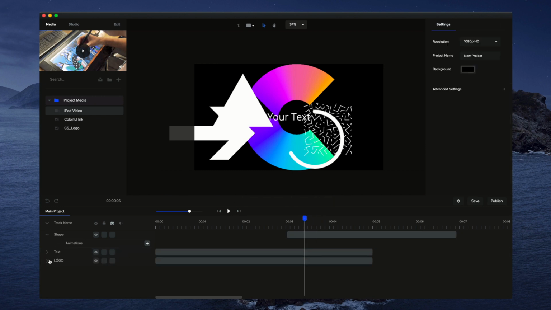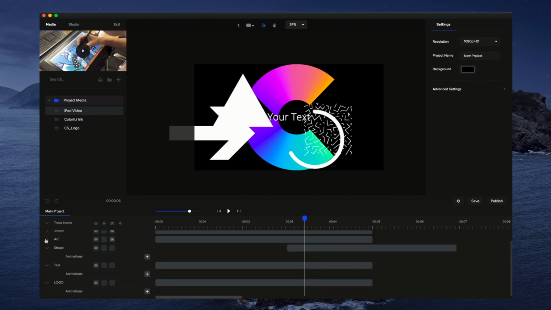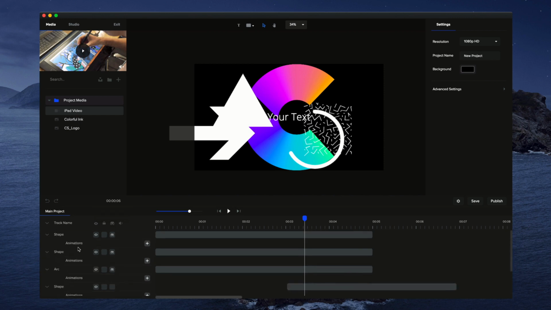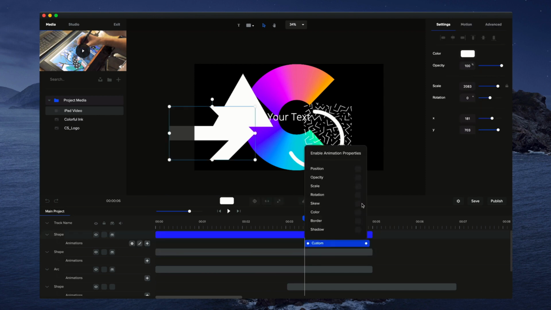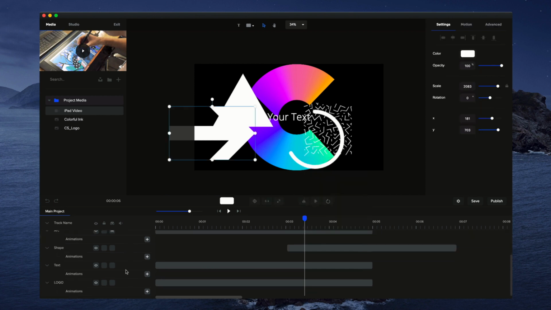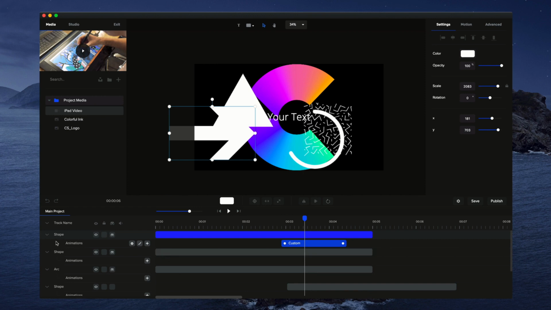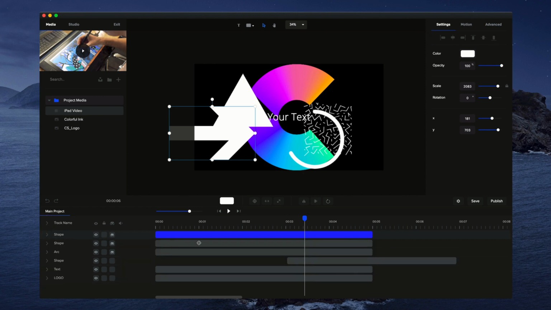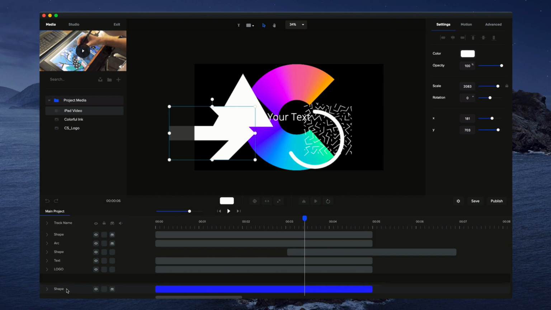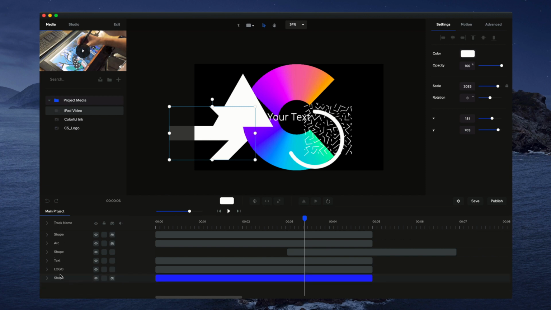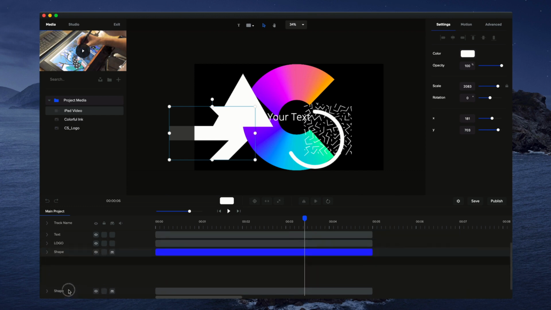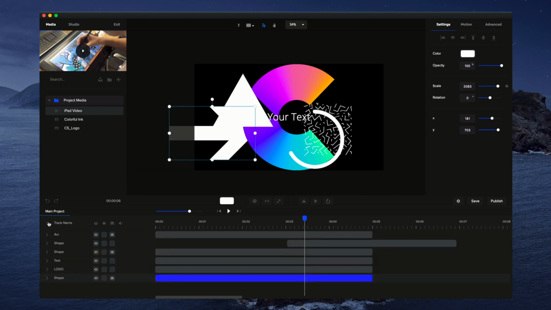Also, if you've got all these tracks open, I'll just unhide these ones. So often, when you're animating elements, you can see we've got different tracks open, and it's quite big, okay? So what you can do is collapse all these tracks by clicking on this icon here. Just collapse everything. And especially when you're trying to reorganize or rearrange things on the timeline, it's easier to drag and drop elements like this when the layers are collapsed. If they're all open like this, it's a little bit more difficult to position things. So if you want to move things up and down, just simply collapse it and then drag it like so, okay?